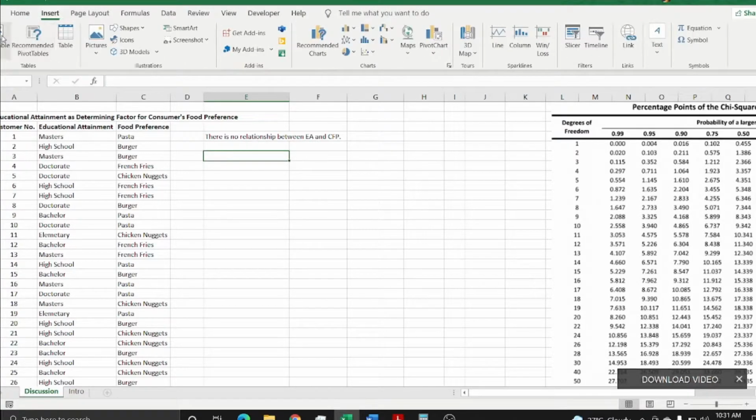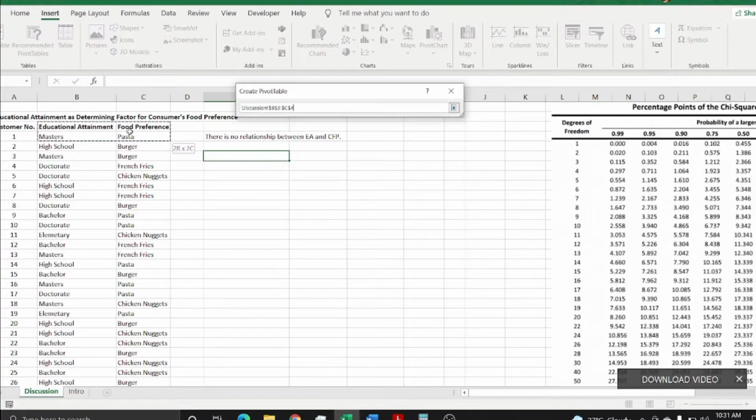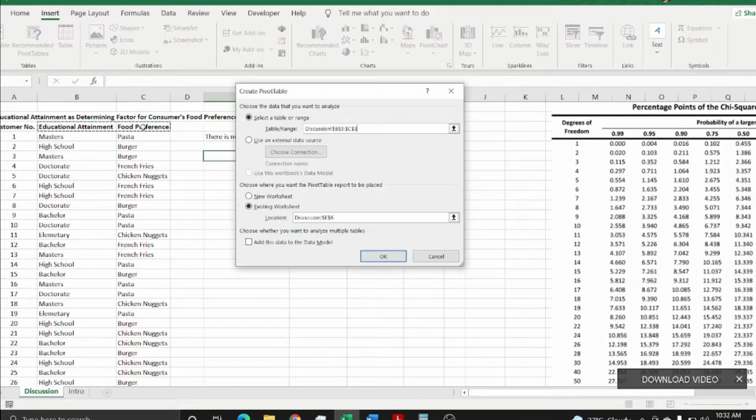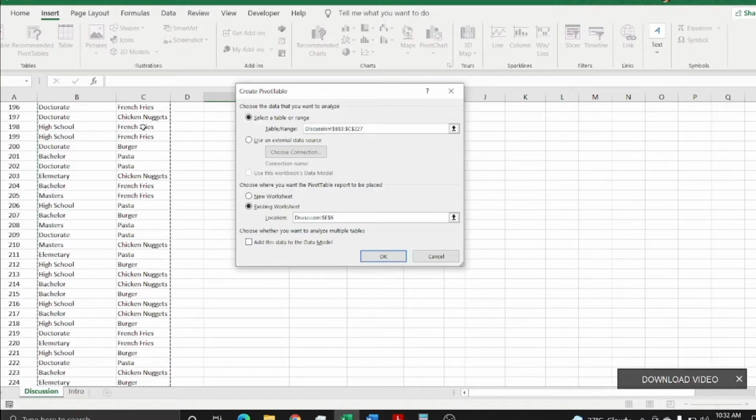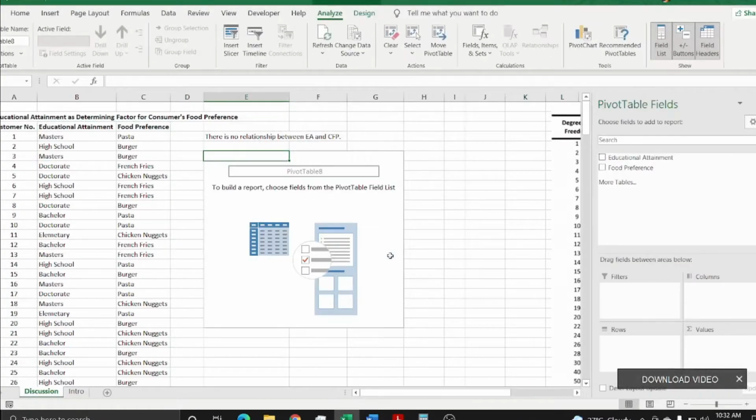Insert, then pivot table, and then you select the range with control shift and arrow down. After that, you select a cell, paste in the existing worksheet, and click OK. And there you go, there is your pivot table.